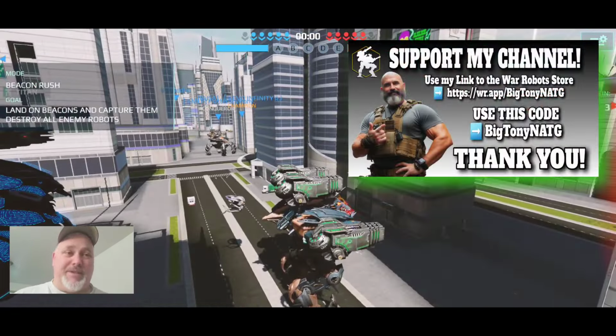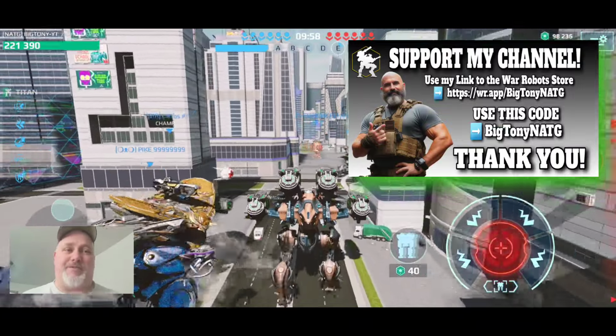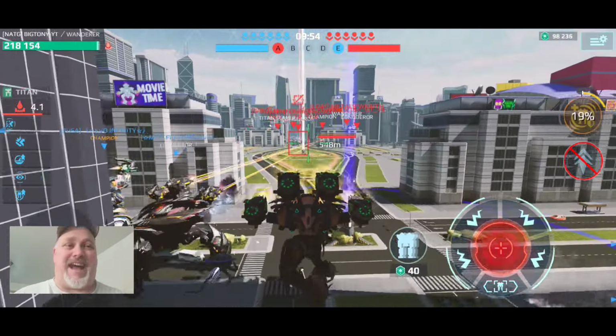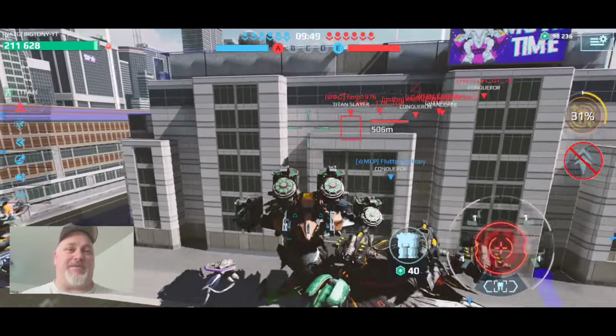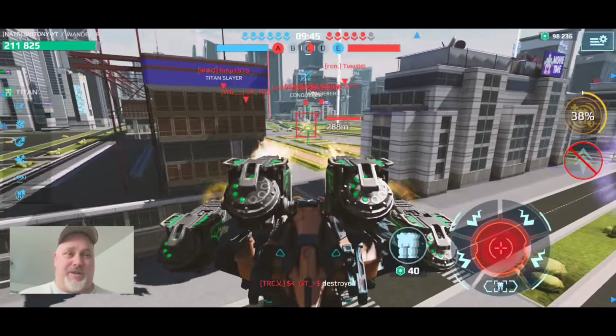I'm dropping something completely different, guys. This is the corrupted Fafnir, and no, we're not going to be flying with this, because you already know, if it flies, it dies in the current meta. So, this here is a corrupted Fafnir with an autopilot and the ghost skill.